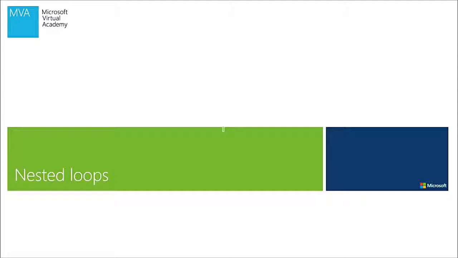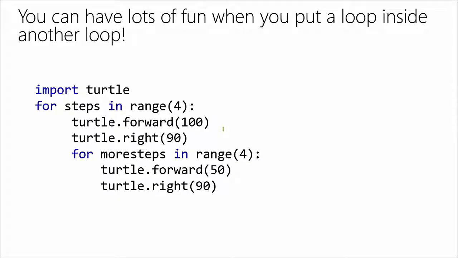All right. So now let's take a look at nested loops, because it is also possible to put one loop inside another. So you can actually have a lot of fun, especially in this drawing tool with Turtle. When you start nesting loops, you can have a lot of fun. So what I've got is my for loop, which is repeating 4 times. And then inside the for loop, this is all nicely indented, but look what else I have indented in the for loop. I have another for loop, and this for loop has to execute 4 times because it's indented. So this will all be done 4 times.